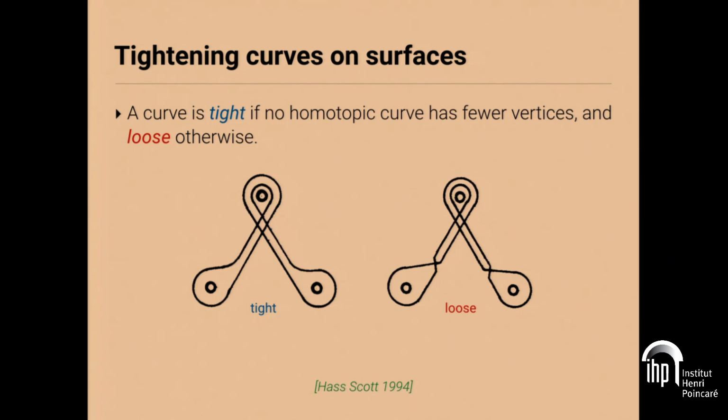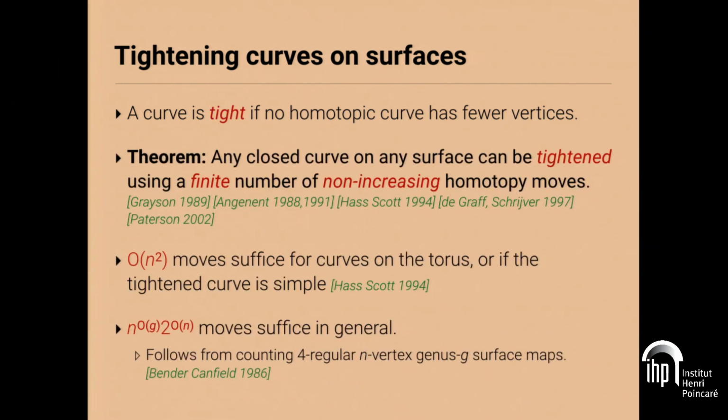And you'll notice by looking at this curve already, we run into a problem with Steinitz's algorithm. So this is a pair of closed curves in a pair of pants that are homotopic, and clearly homotopic. But you'll notice that there are no loops or empty bigons in this curve at all. There are 3 loops, but they all contain punctures, so I'm not allowed to move them. Nevertheless, it's possible using arguments based on curve shortening flow or more combinatorial arguments later that you can tighten any curve using a finite number of homotopy moves.